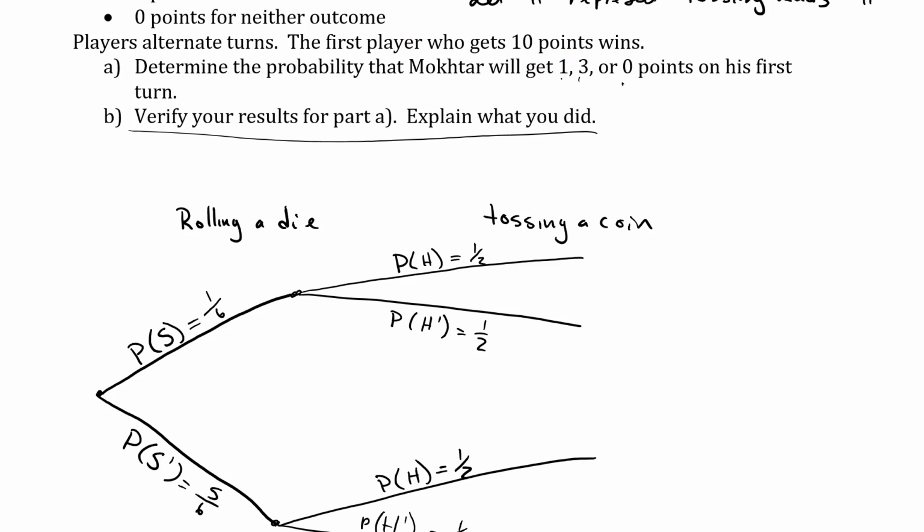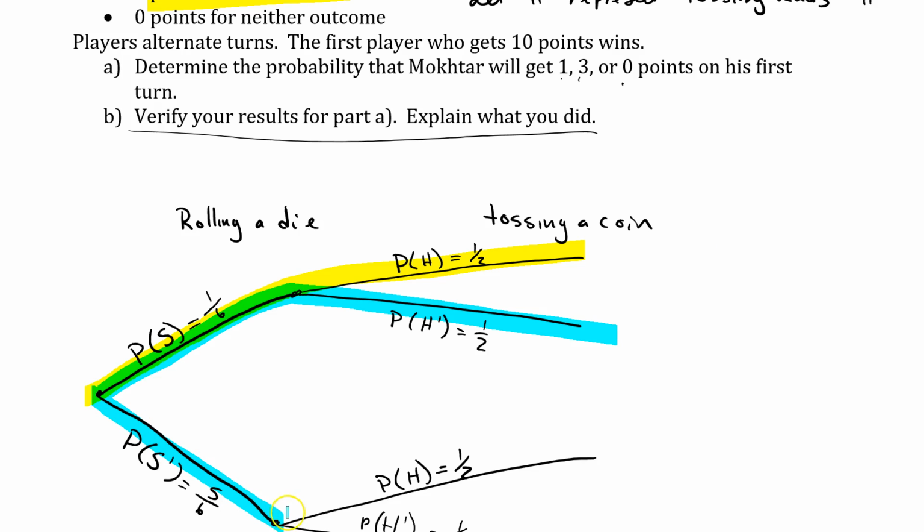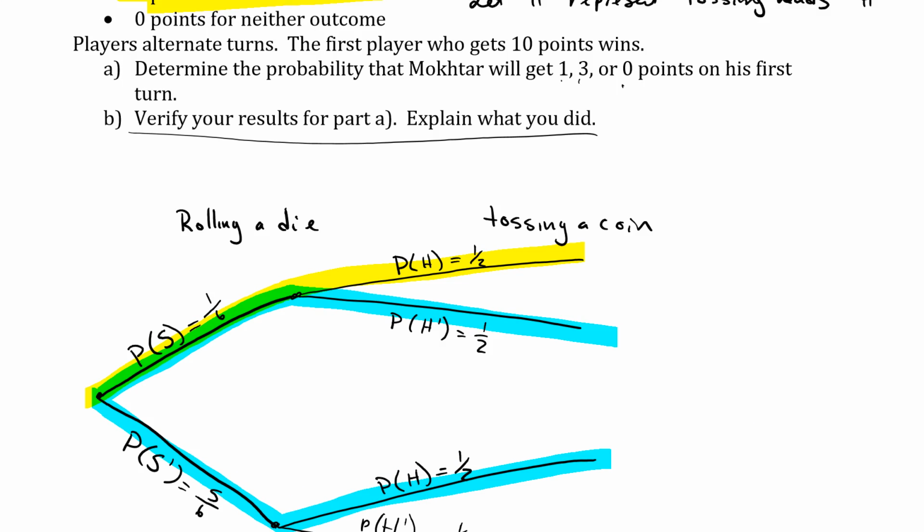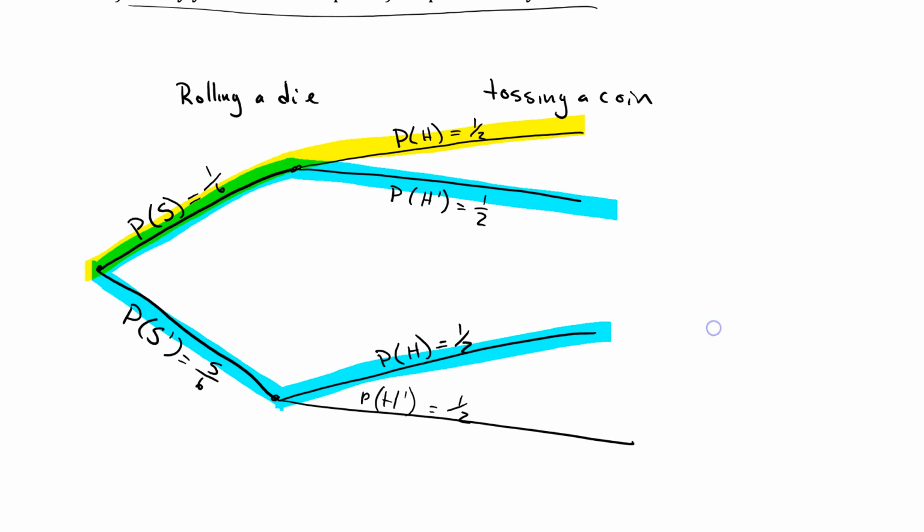So to get 3 points, you need to have both outcomes. That means you're going to roll a 6, and you're going to toss heads. And if we want to get 1 point, it's going to be rolling a 6 and then flipping tails, or you can roll something that's not a 6, but then flip heads. And to get 0, you get neither outcome here. That means that you're rolling something other than a 6, and you're tossing tails.